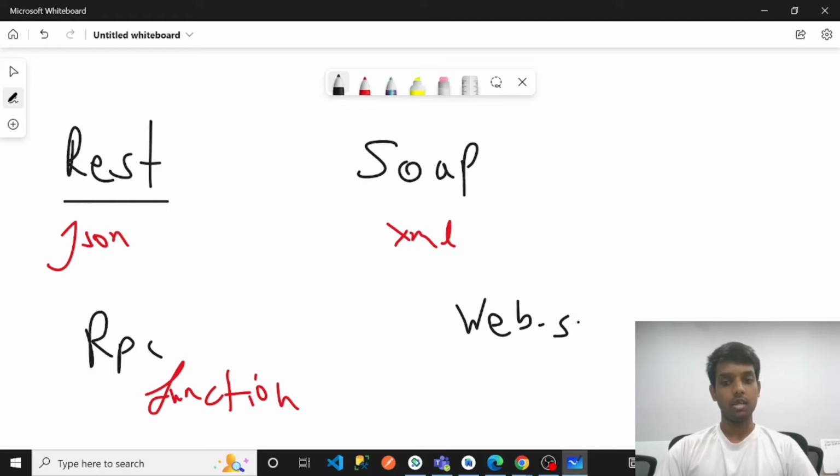Then the last, not the least, is the WebSocket API, which is mainly trending nowadays. WebSockets are nothing but the technique behind socket programming. WebSockets are basically faster than REST APIs because they use sockets and other protocols, just like your WhatsApp. The chat is very real time, and we face no issues while sending messages to the other side.